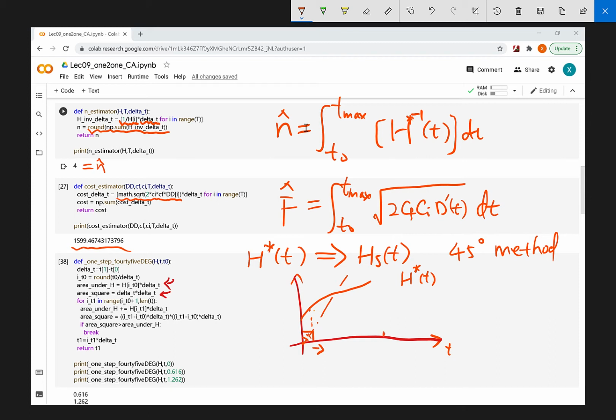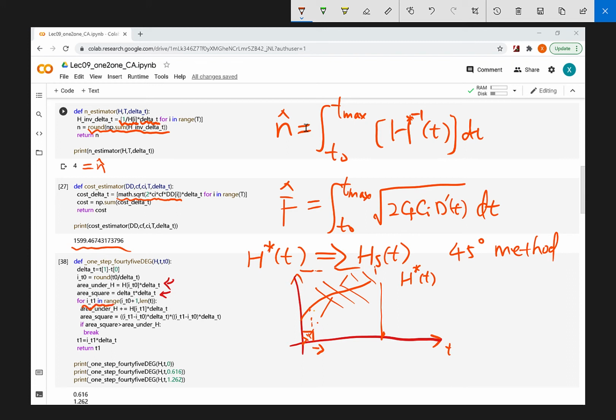Actually, if the square is too large, then the area of the square is much larger than the area under the optimal headway curve. So we will just find the turning point where the square area first surpasses the area under the optimum headway function.